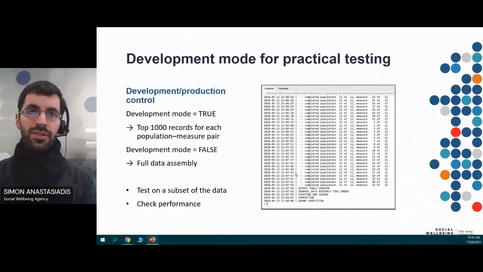This avoids the hazard of going through and commenting out or uncommenting all the different filter lines, because there's a single point. When I turn it on, I have a much sped up process which lets me validate what's happened. And then I can ask for production mode and run it for the desired output.